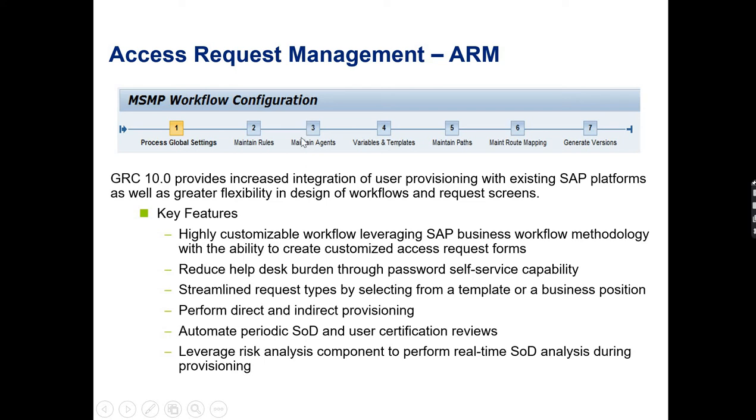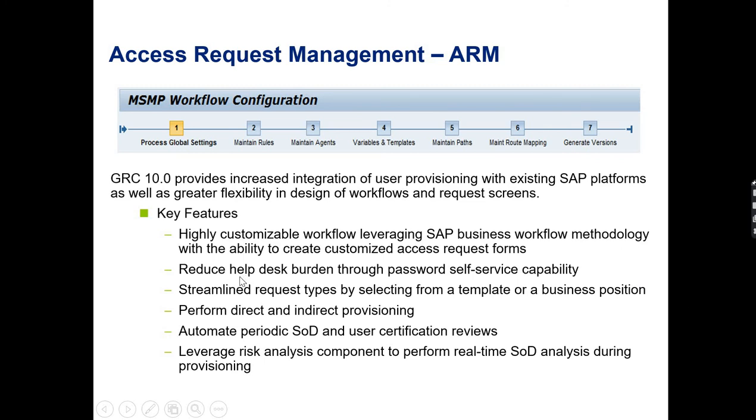So here the next module is access request management. In the ARM module, first look at the features. It is a highly customized workflow, so we can use the SAP standard workflow and do the customization. We can customize the access request form also, the form which appears for creation of the user. We can utilize the password self-service capability also, which will reduce the burden on the help desk people.